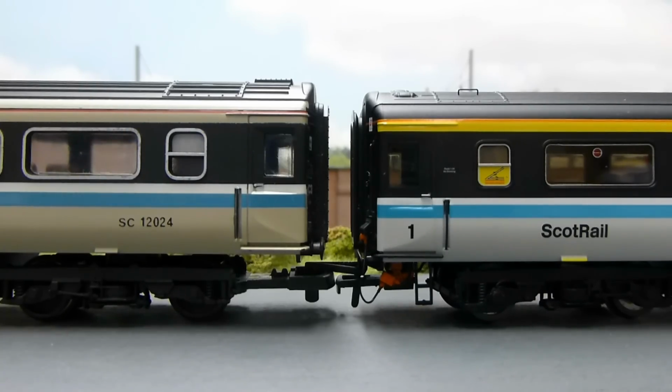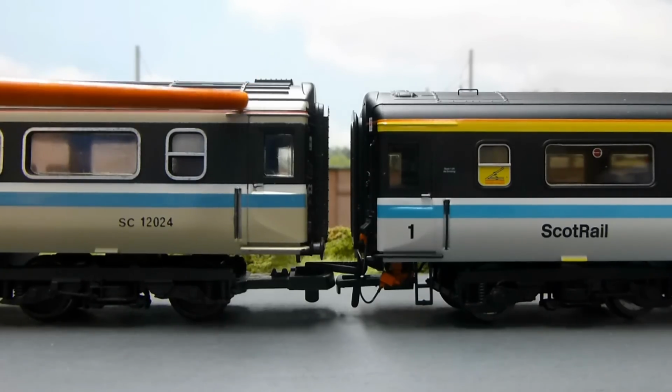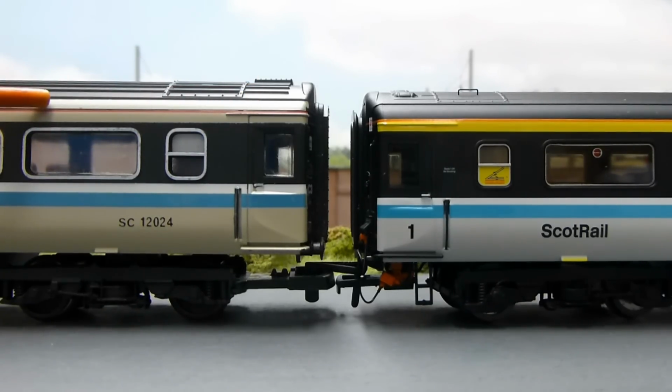One thing I'll say that Lima got better is this painted finish above the cantrail stripe was actually a feature of the Scotrail Mk3s, which doesn't appear on the Oxford Mk3s. If you look at different photos, you get different variations of the coaches as they were painted, but there was a lot of them which had the paint up to the first rib on the roof with the cantrail stripe in the middle.